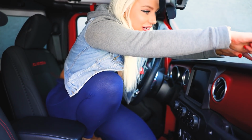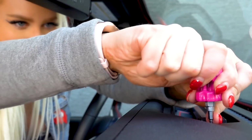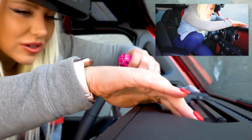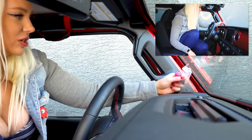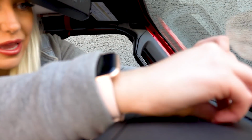This is tiring, trying to start the screw in there. There we go, it's going in. Whew. All right. Two in, two to go. And these two are closer to the windshield, so they're more annoying to put in. I'll start with the hard side. I'm a badass like that, you know?